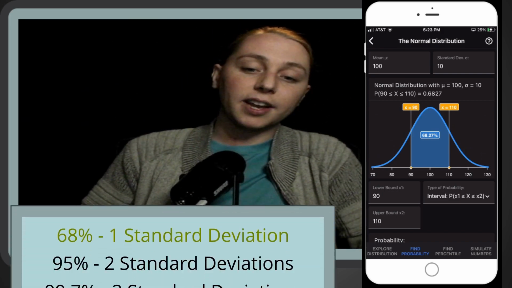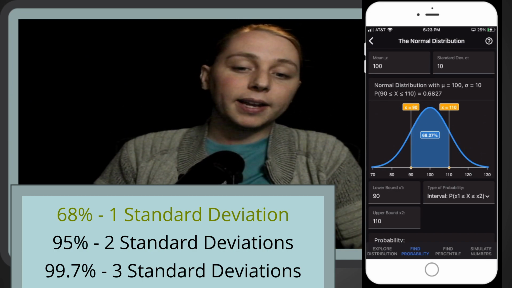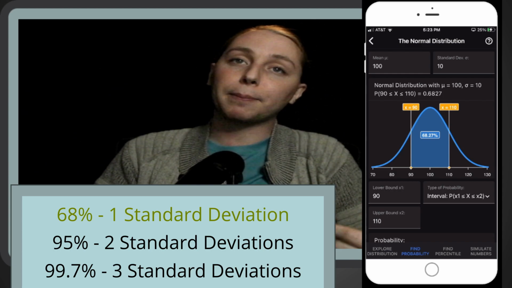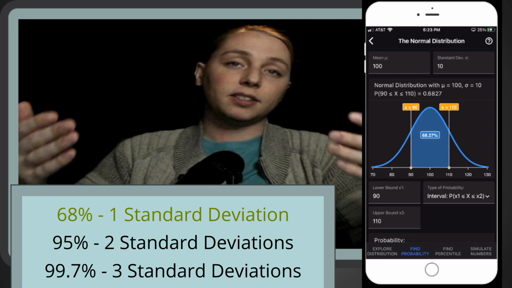The very first automatic values put into the lower bound and the upper bound might clue you in on where we're headed with this. But let's try changing the lower bound to 90 and the upper bound to 110. This should look familiar to what we were looking into in the last video. The percentage of values between 90 and 110 is about 68%, which makes sense because, as we talked about in the first video, that is 1 standard deviation from the mean. I imagine that the rest of the empirical rule will also apply.